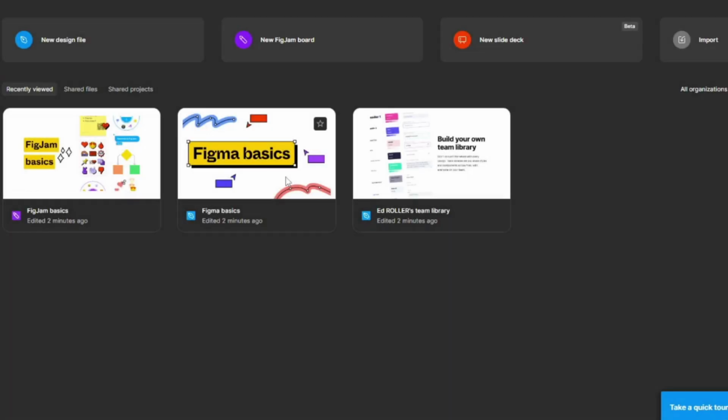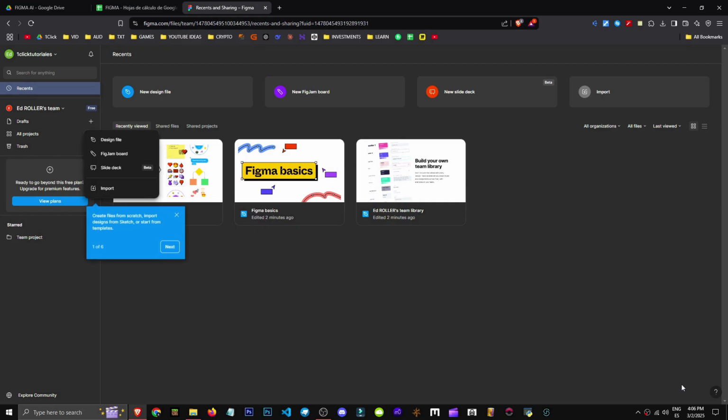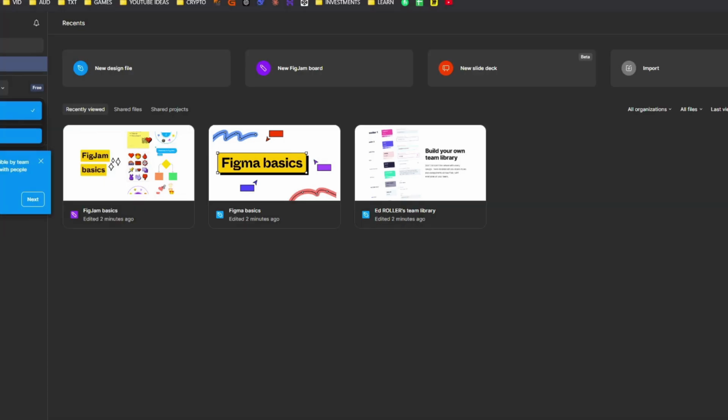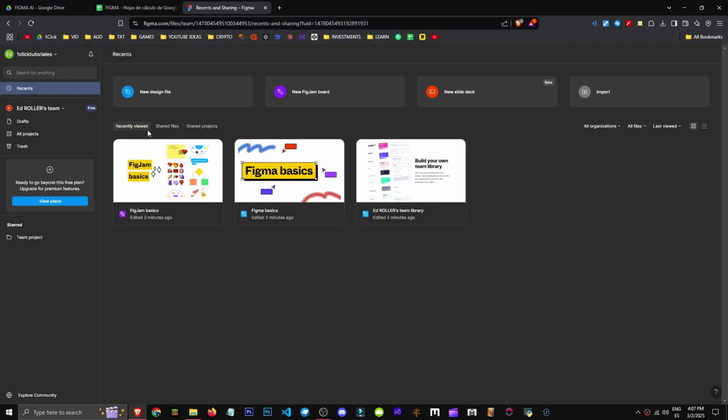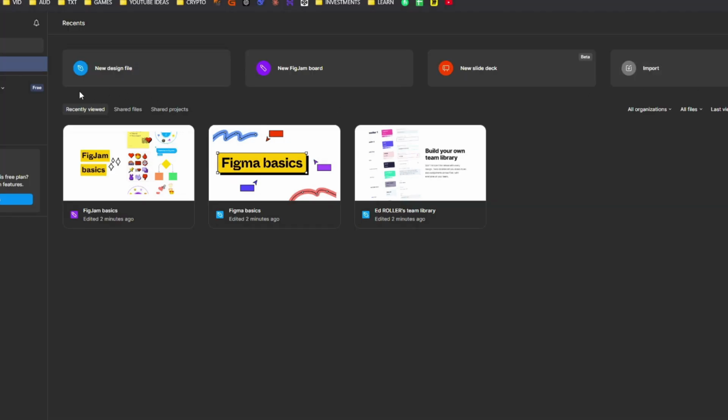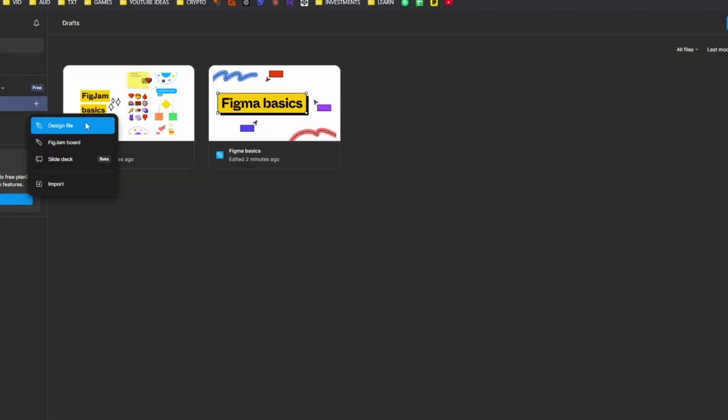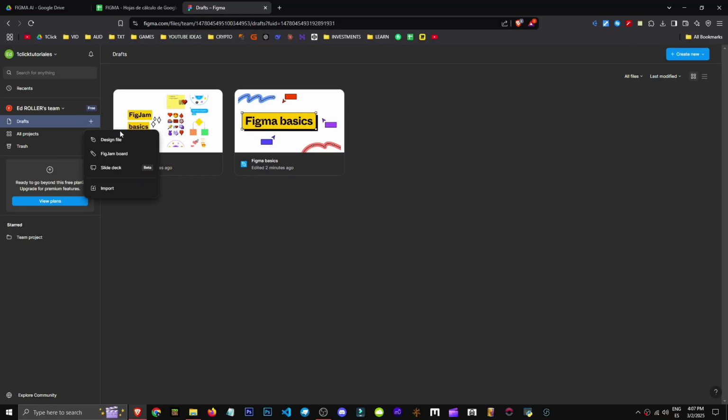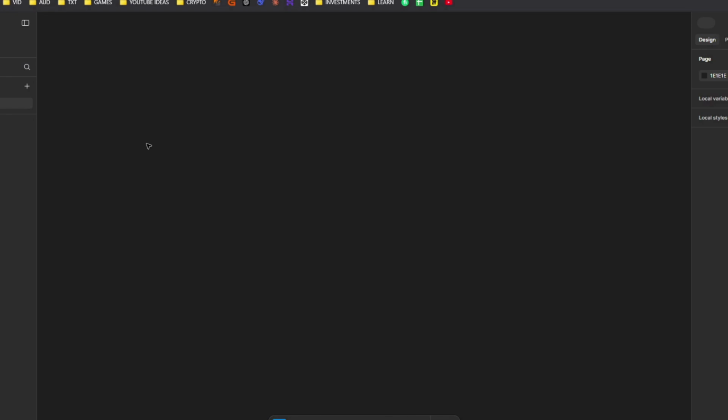How do you create your first project in Figma? Basically, it tells us we can create files and import designs by clicking the plus icon, going to drafts and selecting import. We can add people to our team and more. So to create a new project, we either import it from drafts or use the plus icon to import. We can import or create a design file, pick a jam board, slide deck, whatever we need. Let's select the design file, for example.